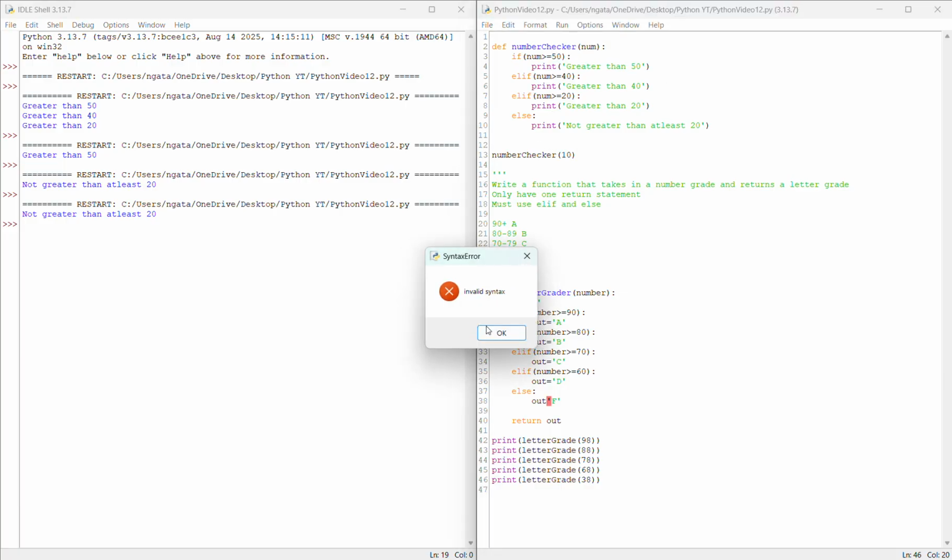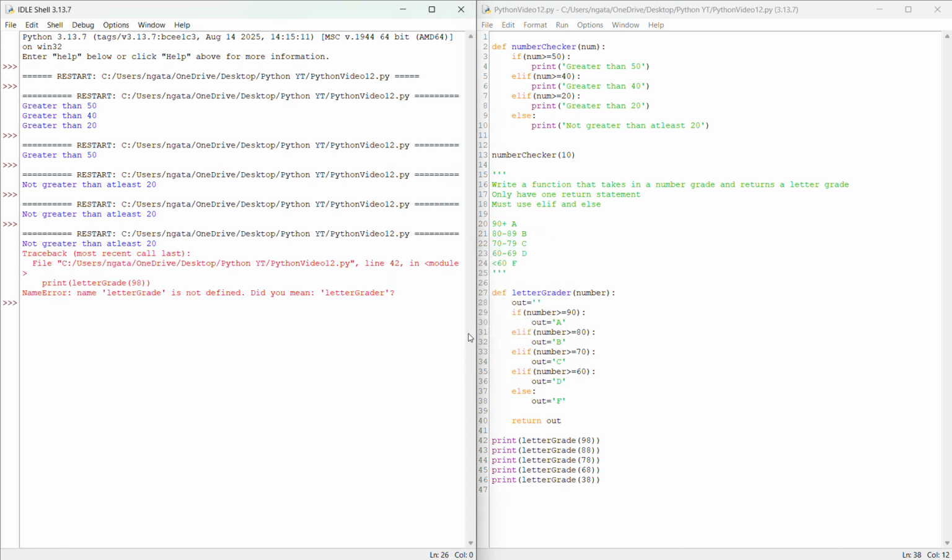So when we run this, I forgot my equal signs. And I just can't spell. You guys get to see how picky Python is. Simply losing an equal sign or a simple R not being included completely wipes out your code. And as you see, A, B, C, D, and F. So if you guys did that, you got 100 on the quiz. And that's all I really have for else if statements.